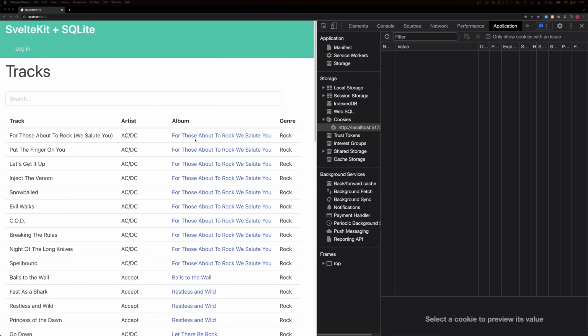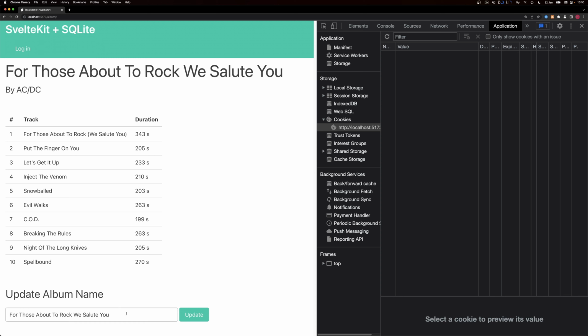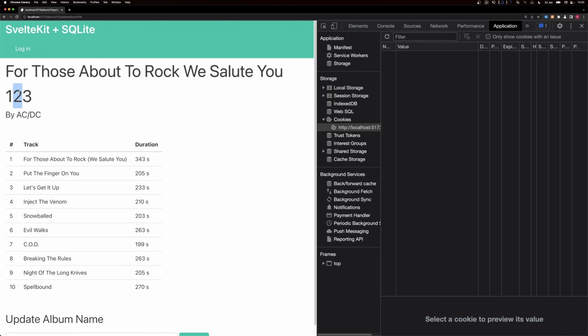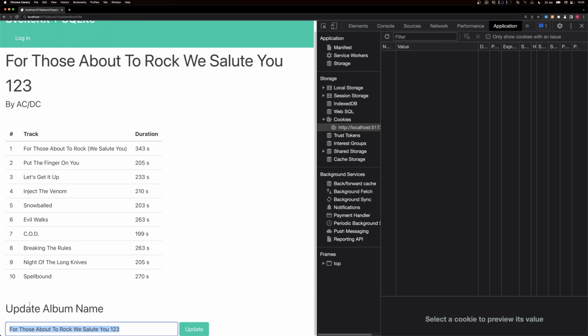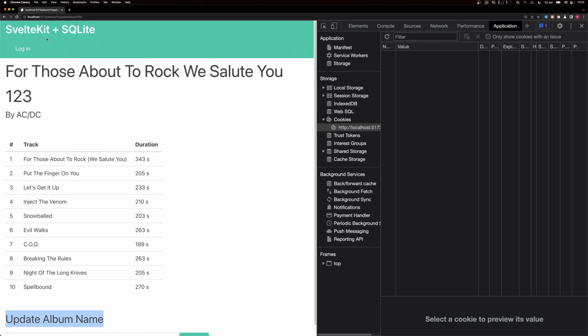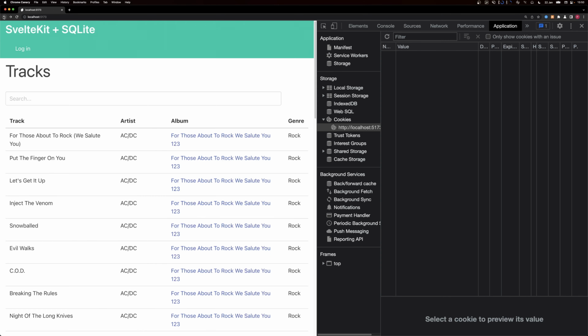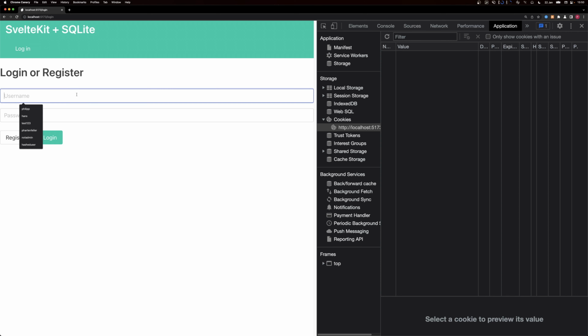So let's start using the roles we implemented in the users table. And as you can see here, I have this album, and what I can do here is update the album. And I want to let only users with admin privilege do this. So I'm going to log in, click login, and actually create a non-admin user.